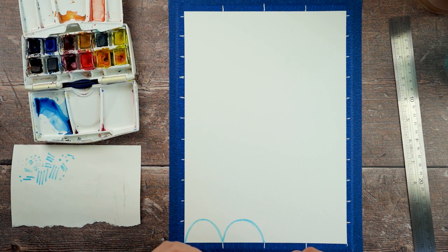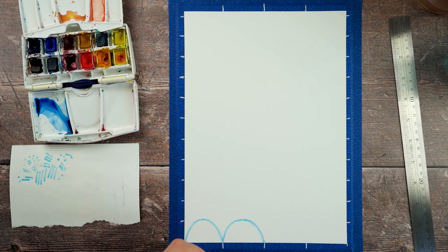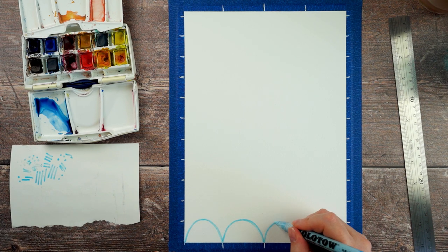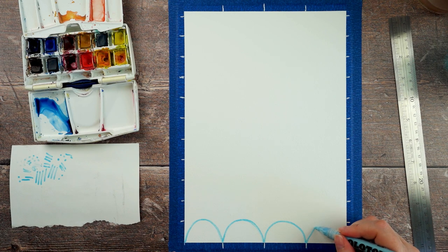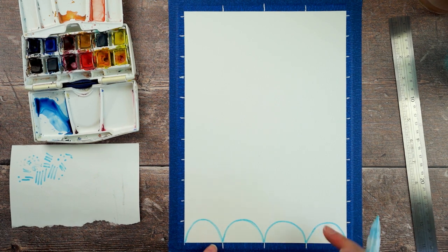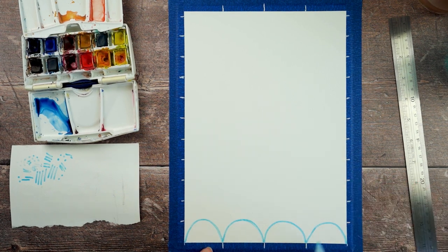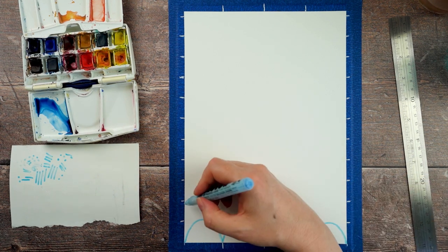I've got a little bit of rogue stuff on the end of my pen. There we go. And they're not terribly neat, but that's okay because I quite like a handmade look. So I want there to be some structure, but I don't mind if they're a little bit wonky.